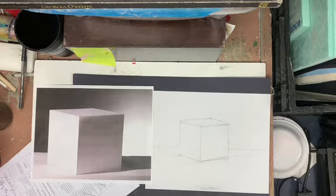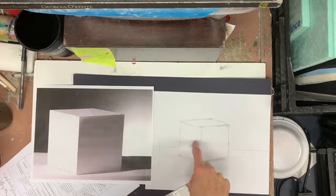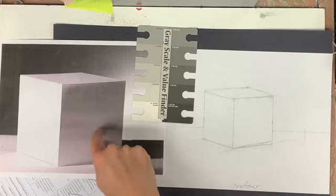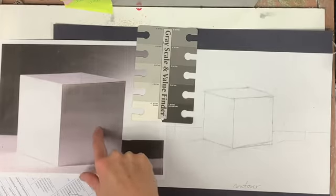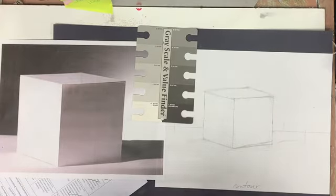So the plan is to create the value that we see here in this piece, different values of gray within this piece. So we're trying to match this to this. The first thing I want to do is start to find and build up my gray tones.